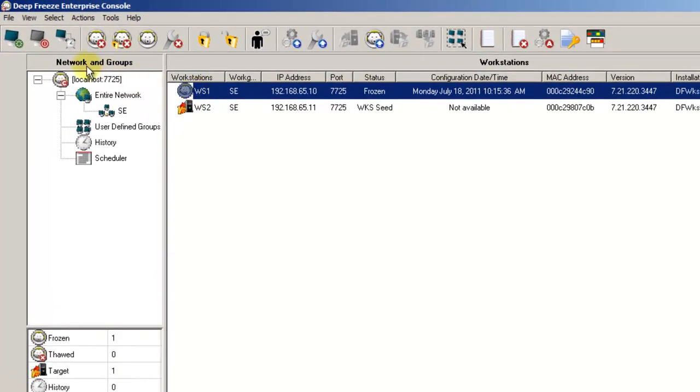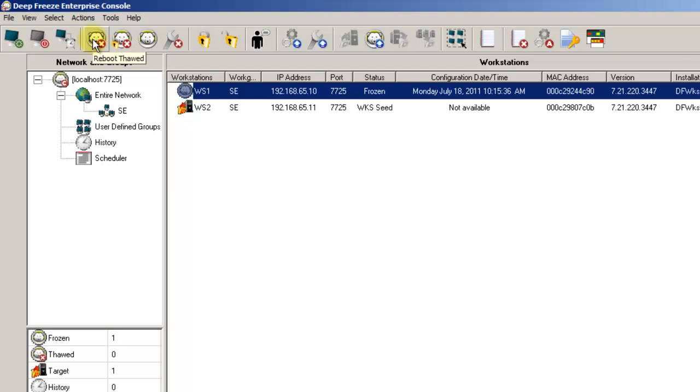Starting on the left side of the toolbar, the first option is the Restart option, which does what you would assume. It restarts or reboots the selected workstation. This is followed by the Shutdown button, which also does what you would imagine it to do. The third button is the Wake on LAN button, which will wake a workstation from a powered-off state, provided that the network and workstation support this functionality.